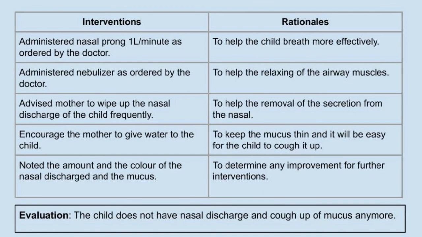The fourth one is encourage the mother to give water to the child to keep the mucus thin, and it will be easy for the child to cough it up. And then the last one is note the amount and the color of the nasal discharge and the mucus. This is to determine any improvement for further interventions. And for the evaluations, the child does not have any nasal discharge and cough up of mucus anymore.